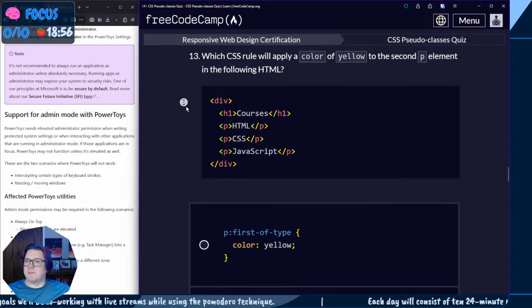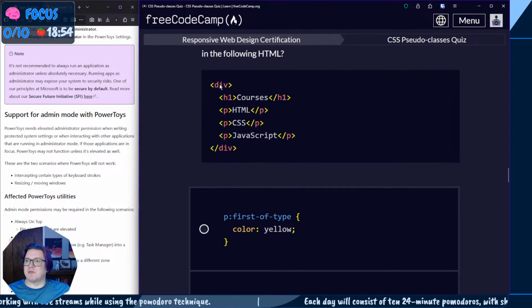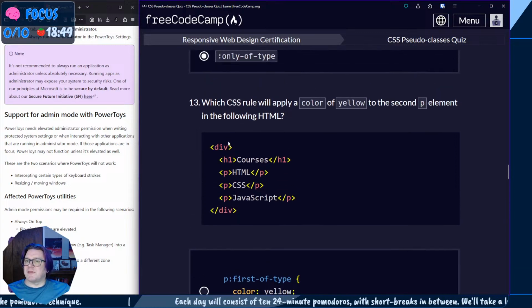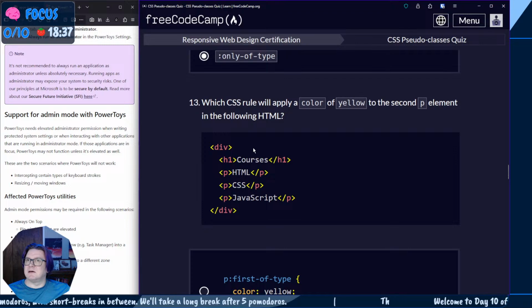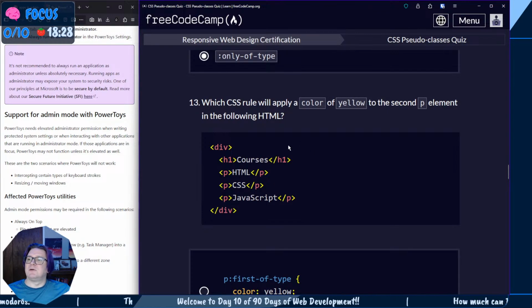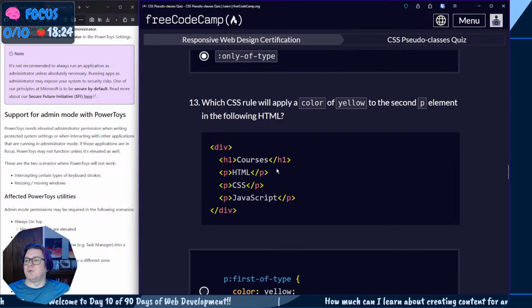Color of yellow to the P element, to the second P element. So thinking this through without the multiple choice, we want to select the div, or we want to select div space P colon nth child or nth of type, and then do 2, right?